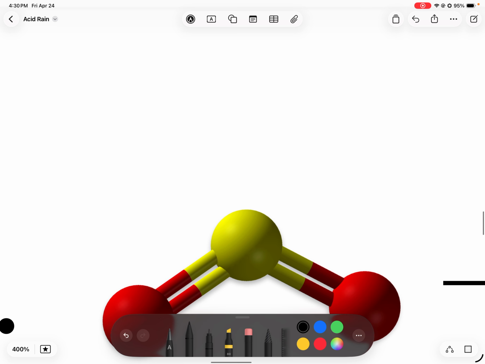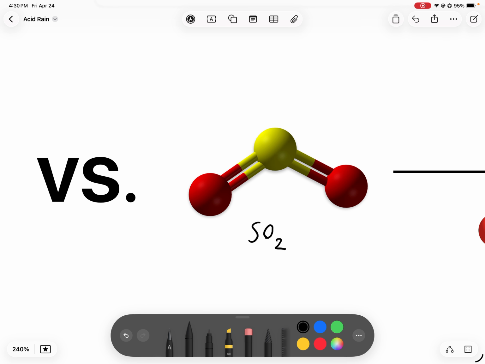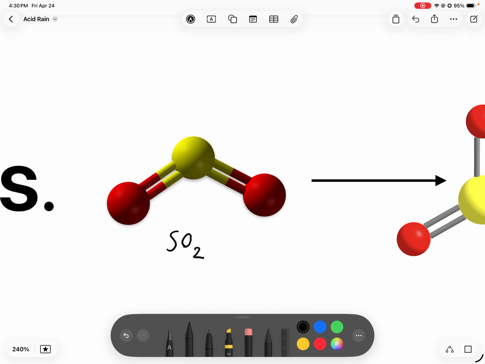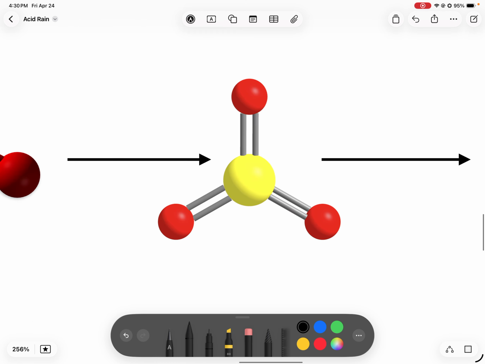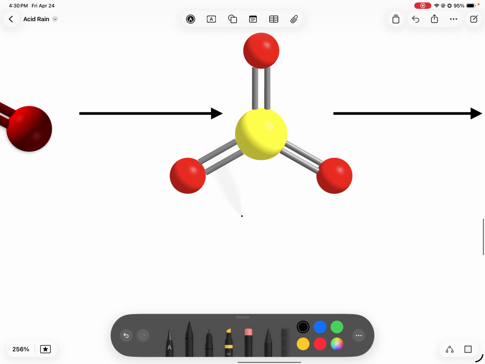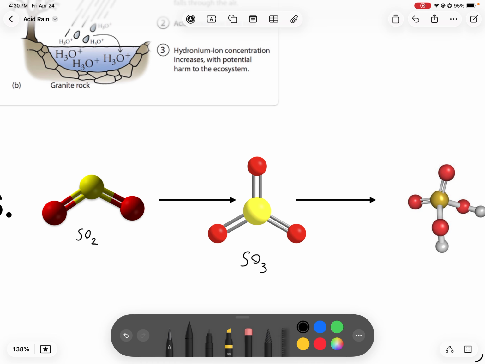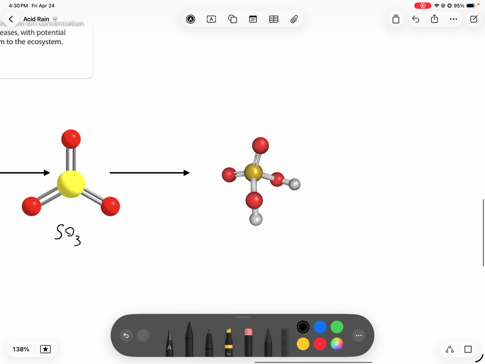You can see the central yellow is the sulfur, and we have the two oxygens branching off to the side. So the reason why we have acid rain is because we've got this sulfur dioxide in the air, and when the rain falls through and combines with the SO2, you get an acidified particle because the SO2 results in the rain becoming acidic. And because SO2 readily converts to SO3, or sulfur trioxide, you get an even more dangerous compound in terms of acidity, because when you combine sulfur trioxide with water, you get sulfuric acid as your final product.